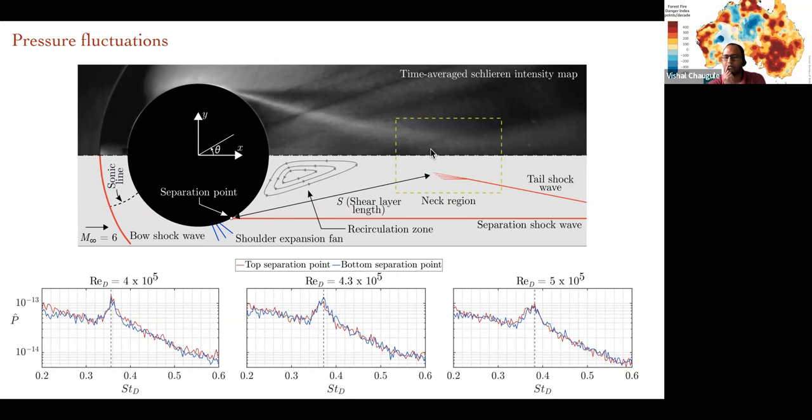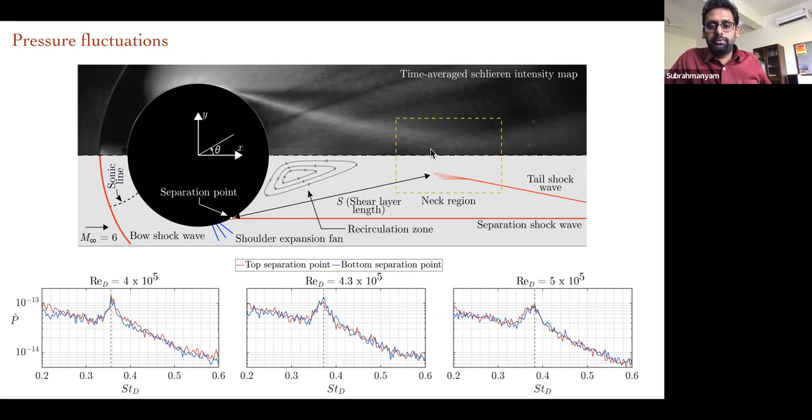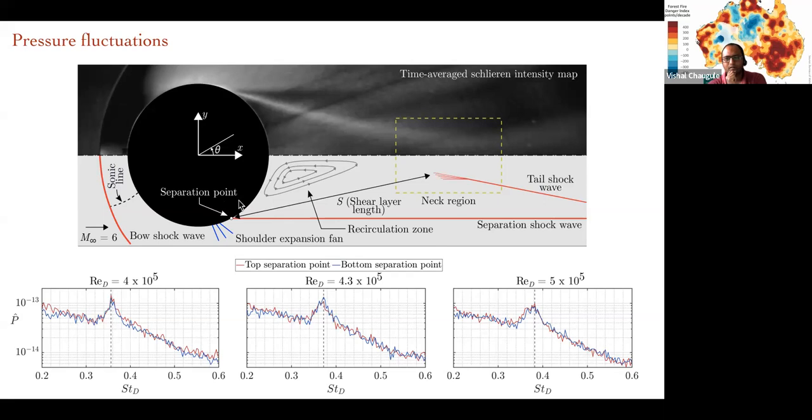Because I always maybe thought that the shear layer thickness would be a more intuitive length scale that you would choose. I guess it depends on the phenomena that you're trying to explain. Okay. So in this case, it again seems to be some kind of acoustic feedback that is sustaining these oscillations. The acoustic waves are traveling upstream in this separated flow region, right? And the propagation length is sort of set by the shear layer length, right? So that is the argument essentially that Schmidt and Shepard make. And it works very well.